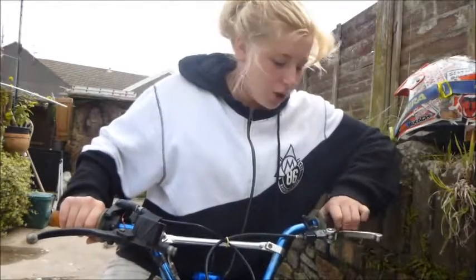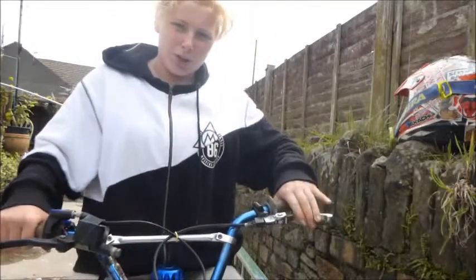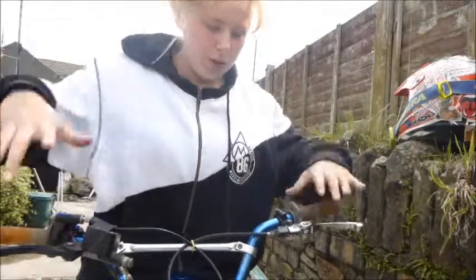While it's going, you also don't want to pump the clutch like that, otherwise you're going to go whoop whoop whoop. So yeah, that's how you go through the gears.